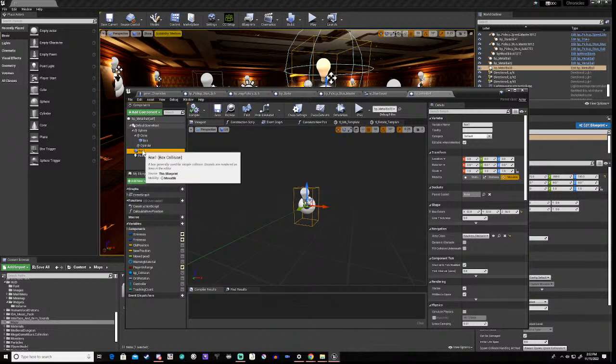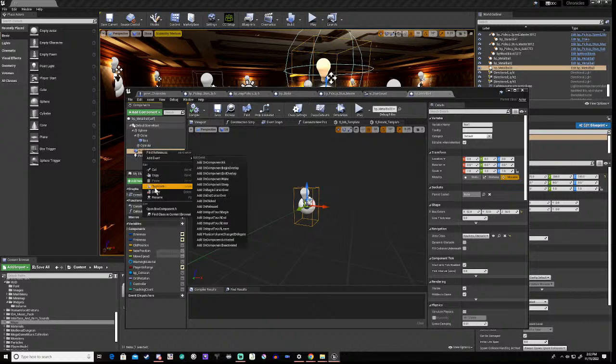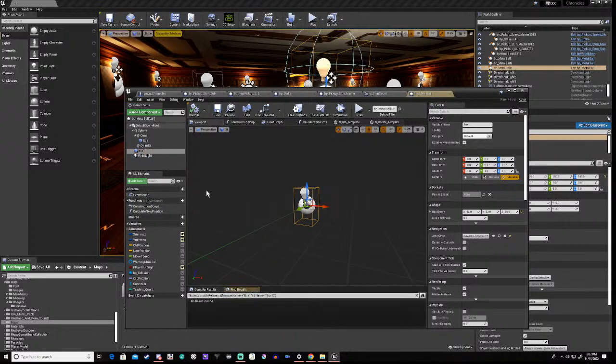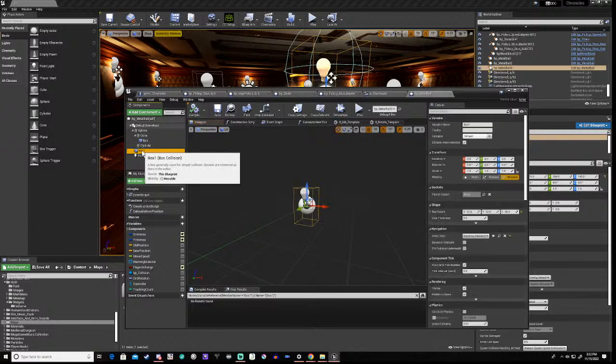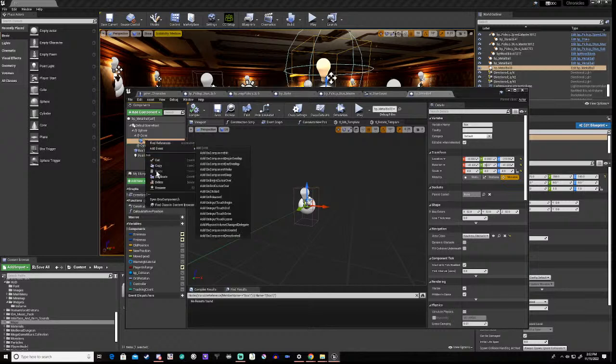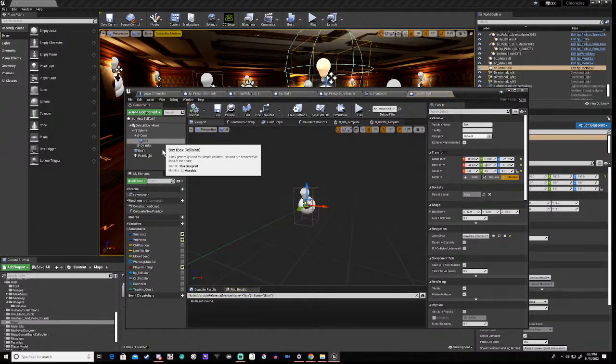I don't think we need that. Is there any references to it? No, I didn't think there would be. Right, we're going to delete that. Actually, there's going to be no references for that either.